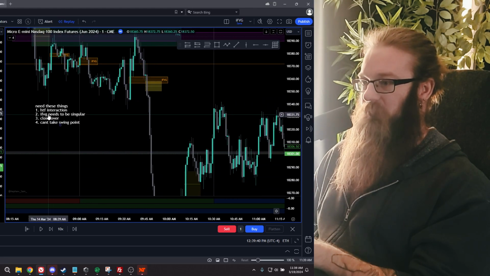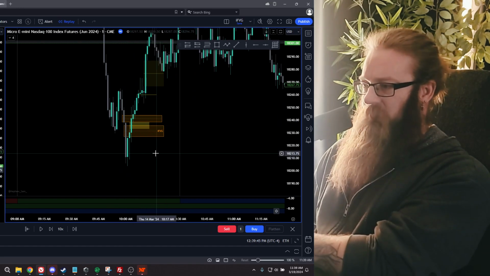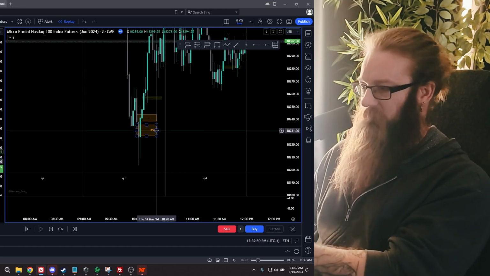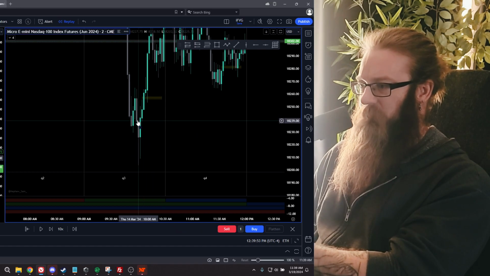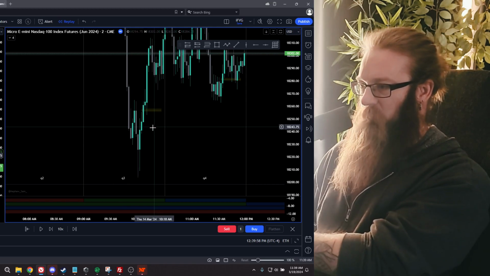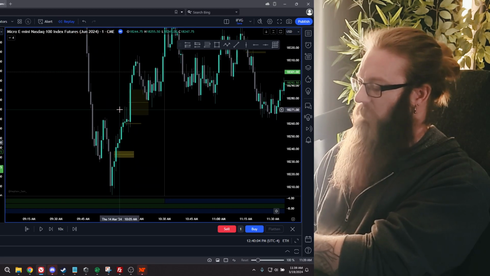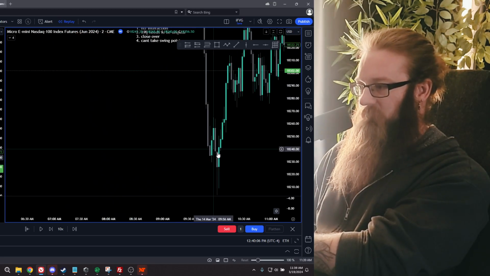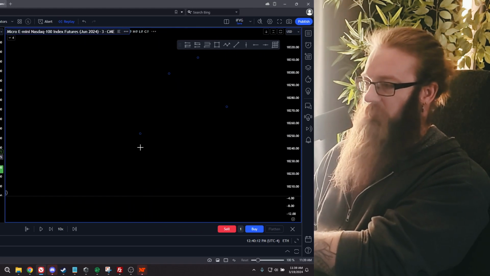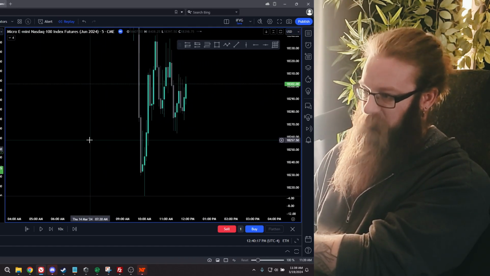So for the singular fair value gap, what we'll see here is there's two of them stacked right here. And if we go to the 2 minute chart, which is going to make me scroll. Okay, it disappeared entirely. So that's not a great example, but the point I'm trying to show is if there's double stacked or triple stacked, or you got a whole bunch of them, you just go up a time frame and see if it creates one singular fair value gap. And if there's still two there, you go up another time frame to the 3 minute. So now we're on the 3 minute. And if it's still there, you go up again to the 5 minute.